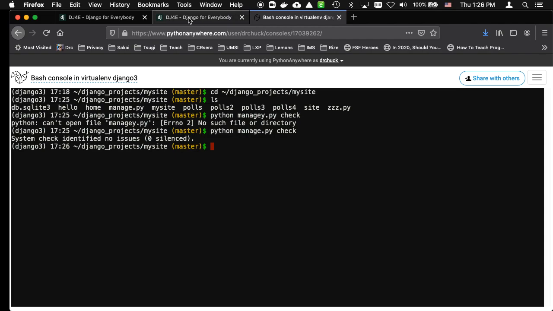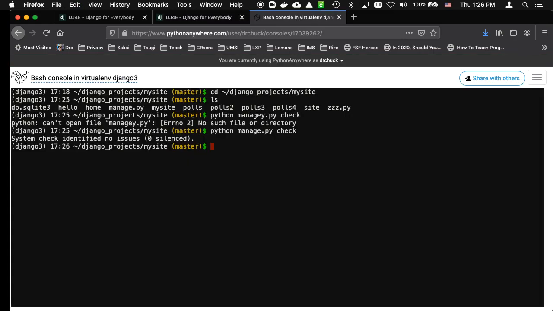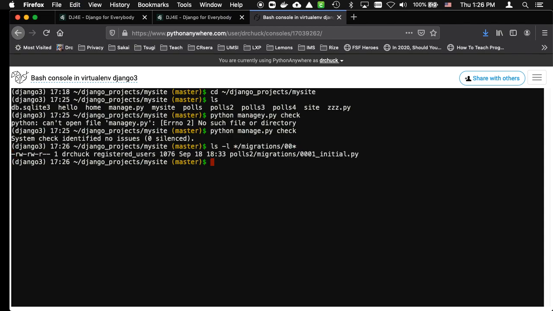So I've got a couple of commands here. Let me explain this. Before I actually delete these, I want to show you where the migrations are. I have a thing called polls2, and I've got all the polls running, like in Tutorial 2. The migrations are in files with a number, and they're Python files.